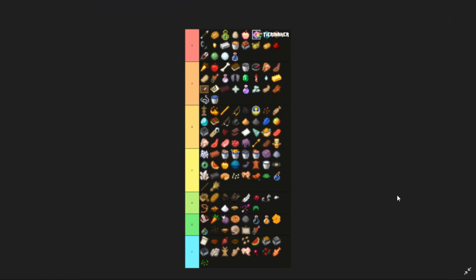There it is. There is my glorious tier list. Curse you, tier maker, for being there. But, all in all, that is the entirety of the Minecraft items. I think since 1.7. No, this doesn't have, like, the telescope and stuff like that. Telescope would be F tier. There you go. I don't know if there are any other items.